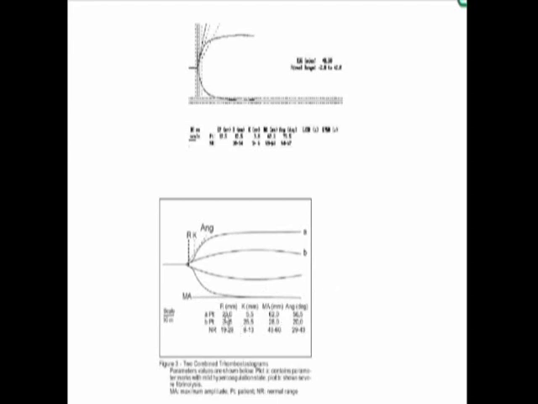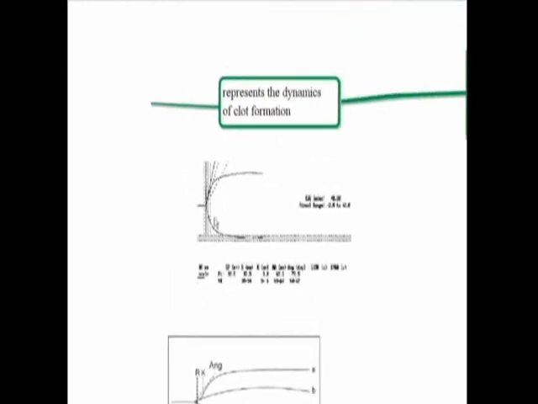So once you understand what the parameters are supposed to be, you can see what yours are and you can compare, just like on a blood gas. And this is what the normal sort of curve looks like. It's a very sharp incline there as the blood starts forming, and this period here shows you it's nice and strong and stable for a long time. So it clots quickly, goes up, and is stable.